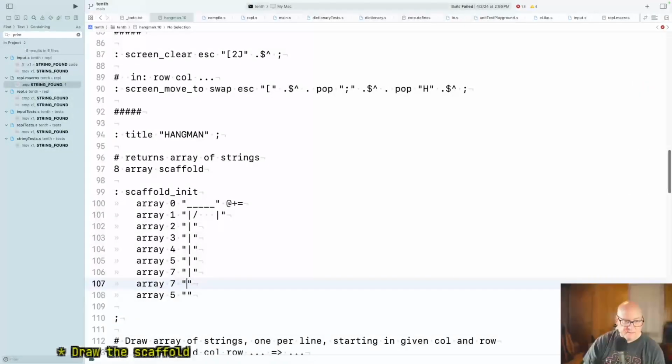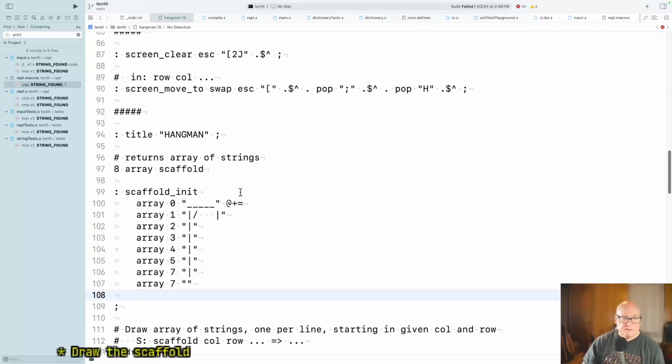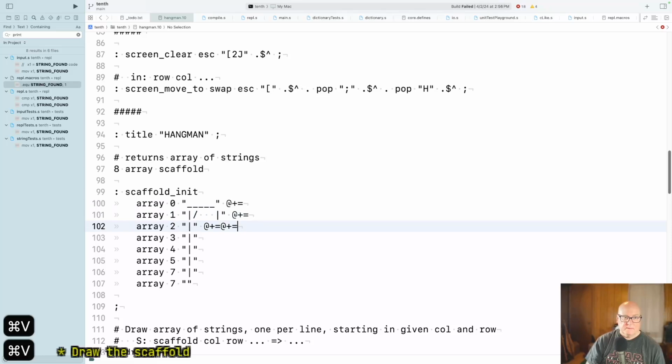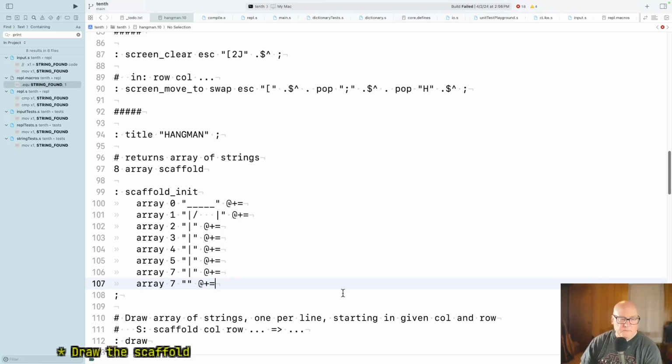Okay, so this should be empty. These all need this on the end. Okay. And this should not be array, it should be scaffold. Okay. See, I lost my comments here. Okay.